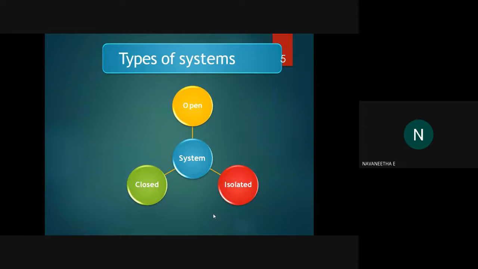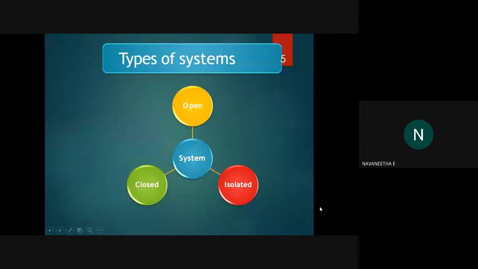Okay. Then what about the closed system? Transferring of which one? One of the things can be transferred, then the other one does not transfer. Okay, what is the thing? Mass or energy? Heat. Heat can be transferred, but mass cannot be transferred.